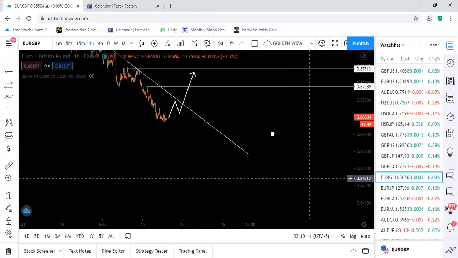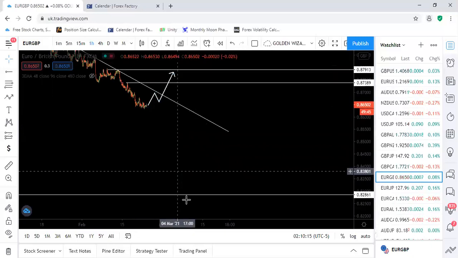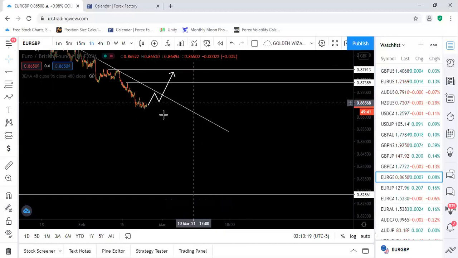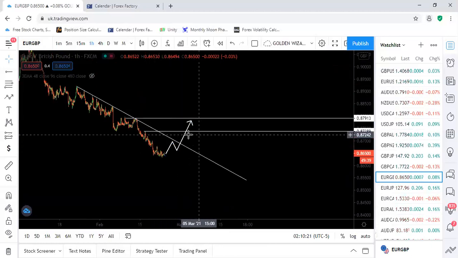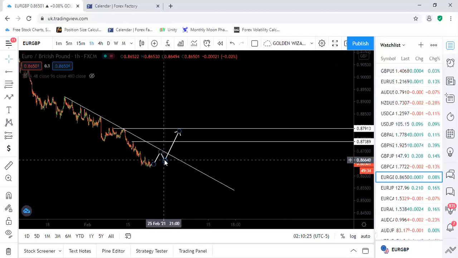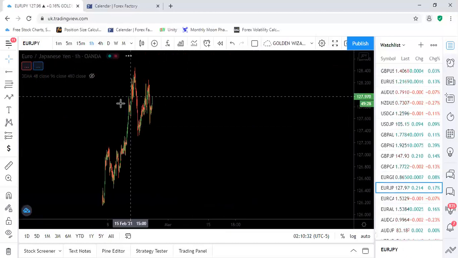Because I do know there's a low, so there's definitely a possibility that they're going to be reaching for this low, and before they do that, they're going to need to have some kind of retracement. That would be the premise of this idea, but I doubt I'm going to even be looking to trade that. Just an idea, just an analysis.